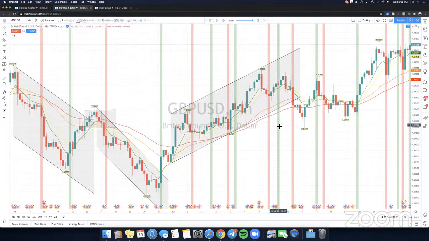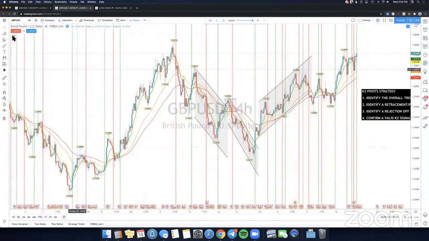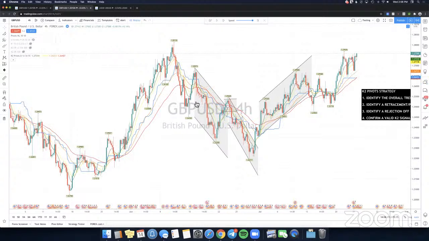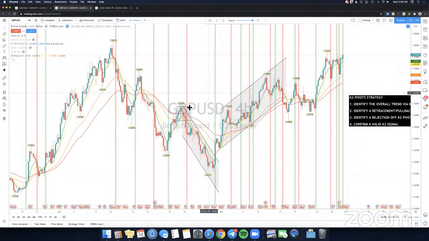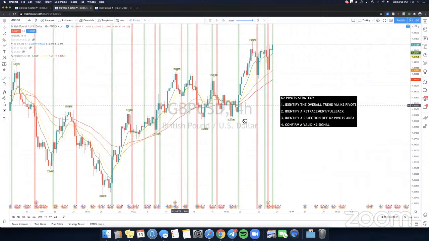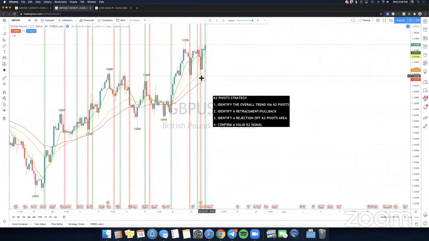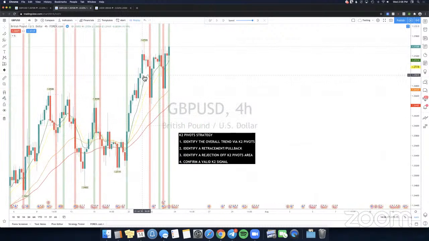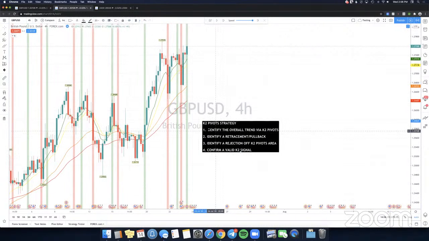Just looking at that, if you take things off the chart, it's pretty simple to identify the trend. But using the K2 pivots makes it even simpler because you don't have to actually draw the trend. You can just look at where price is, and then you'll see where the pivots are angling or if they're spread out. So right here, for the first requirement, you're going to identify the overall trend. Price is obviously trending up because price is above the trend meter. The pivots are spread out and they're all angling in the same direction upwards. So the first requirement has been met there. Right here is an overall uptrend.